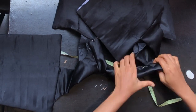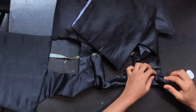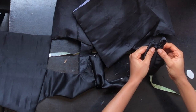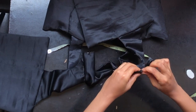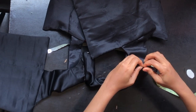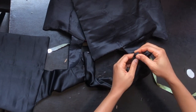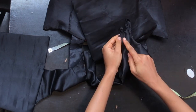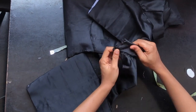Continue folding and pinning until you get to the end. At the end, you'll be inserting a loop — since this part already has one loop, you'll insert a second loop at the upper part of this dress. I sewed about half inch on both sides of a little fabric, folded it in, and it will serve as the second loop. Pin it down, stitch with half inch, and continue stitching to the other side.